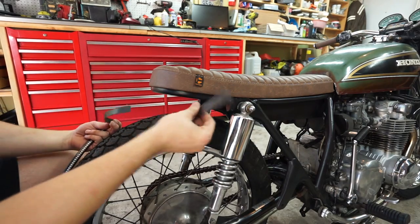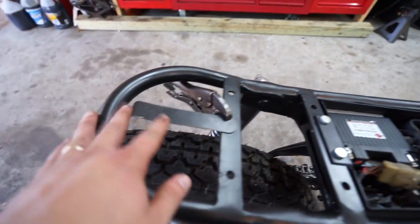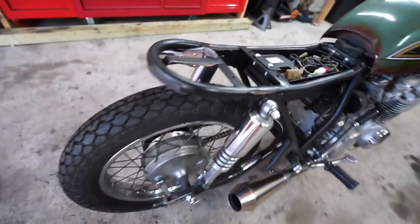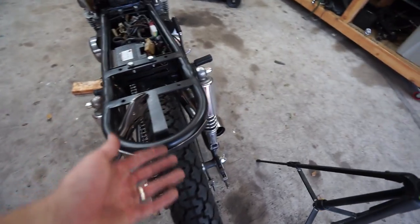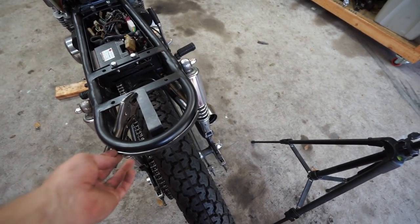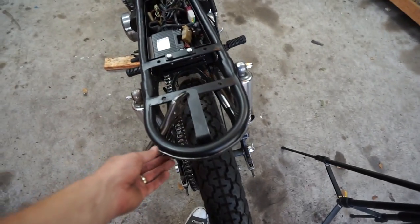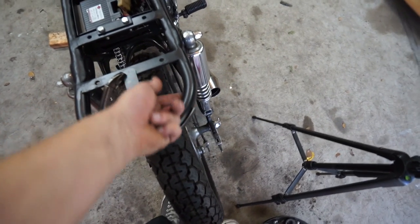Then we can finish weld it, grind it, and paint it. Here's the progress we've made so far — you see the little brackets wrapped around there. It bends up and then goes right back here. I'm going to drill a hole through both of these pieces — just a small nut and bolt — and that'll probably do it for the rear bracket. All I need to do is paint it, and once it's painted we will stick the tail light onto there, make sure it's nice and secure, maybe zip tie around the outsides to make sure the adhesive sticks nicely. The wire will just wrap tightly under here and follow this frame rail into the battery box itself.